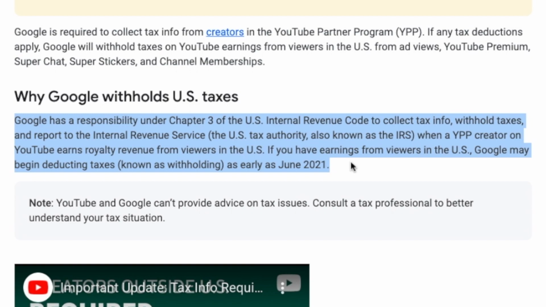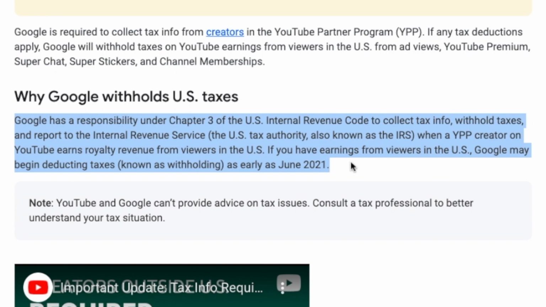This is the reason. Google has the responsibility under Chapter 3 of the US Internal Revenue Code to collect tax info, withhold taxes, and report to the Internal Revenue Service, which is also known as the IRS, when a YPP creator on YouTube earns royalty revenue from viewers in the US.